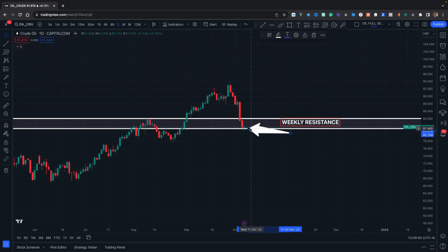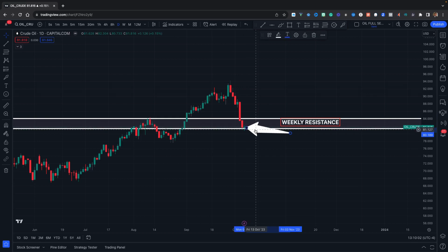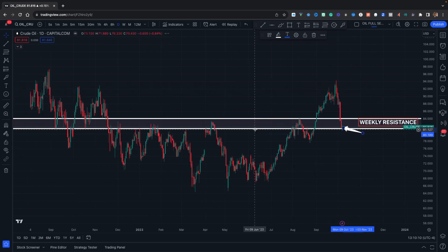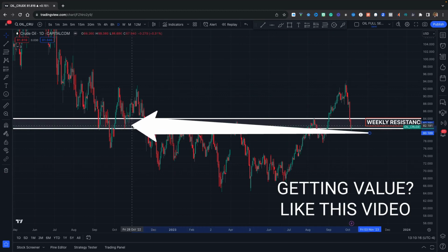Now, if you go back up here to the top, we can see a similar candle closed of that nature towards the bottom of this long red candle right here. And then the following day, we had a massive drop, another drop. So here we are again. We are at the lower end of this level that we have identified on the weekly chart as a resistance level. It could turn out to be a strong support level, but as we look to the left, we have some evidence that this has turned previous support on the daily time frame.